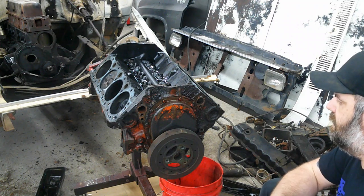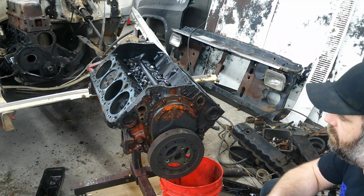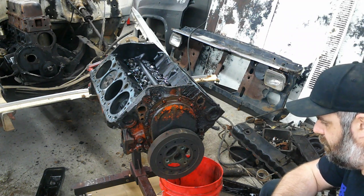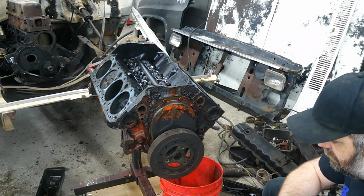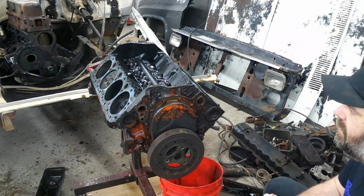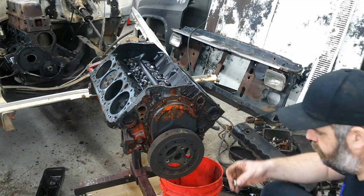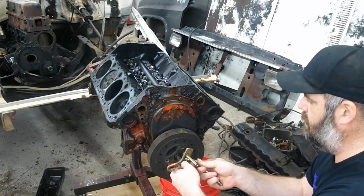This motor had a Chevy blue intake, GM blue intake on it. It's got a GM blue balancer on it. And the block and the oil pan are orange, and the heads don't have any paint on them at all. So I guess I didn't really look at it that close. I guess I just said, oh, it's been leaking a lot of oil and it's dirty. But if I would have seen all that, I probably would have known it'd been apart before.